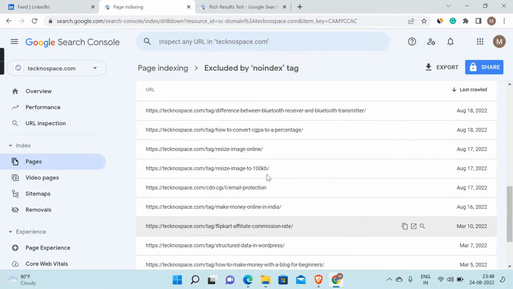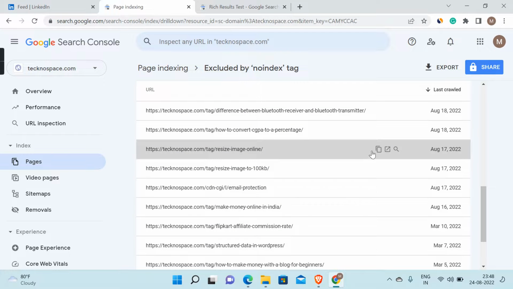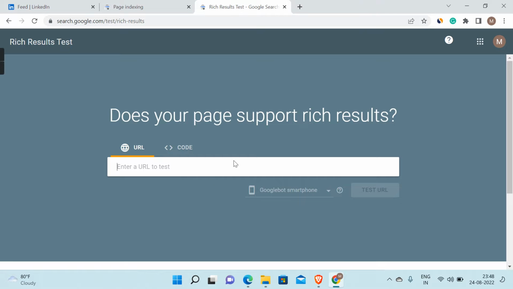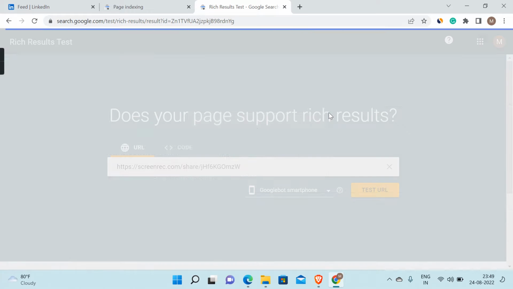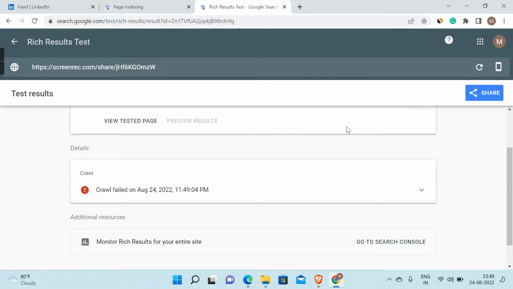Take any link, simply copy and put it here and check what really went wrong, and test the URL. Once you do this you can check what went wrong, and if you see the problems you can simply troubleshoot them.